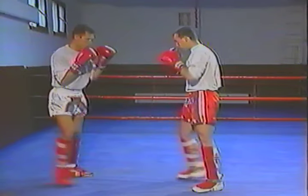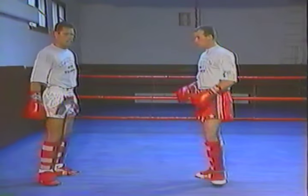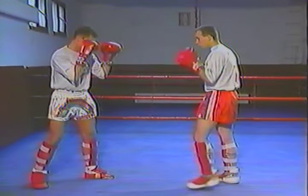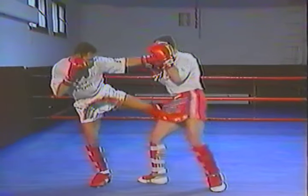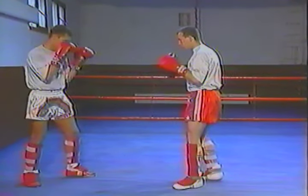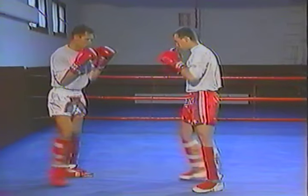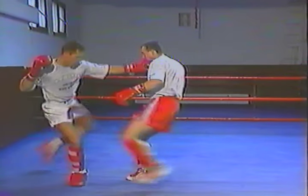Now I interrupt the leg kick on the back leg of my opponent. Your partner tries to make a leg kick on the back leg and you are quicker. Step in between and kick on his back leg.